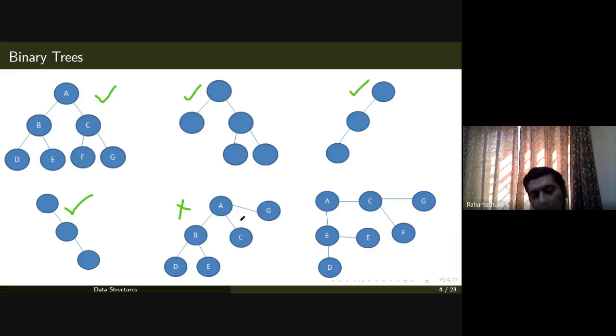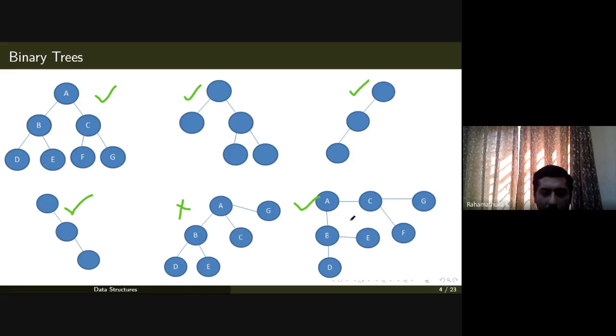Just taking a few examples. What about this? For A, you have degree 2. For C, this is just a rotated version of the same tree, right? Instead of writing the tree in this form, I have written it in a downwards and right way, so that the links or edges are shown to the right or down. So this is also another binary tree.